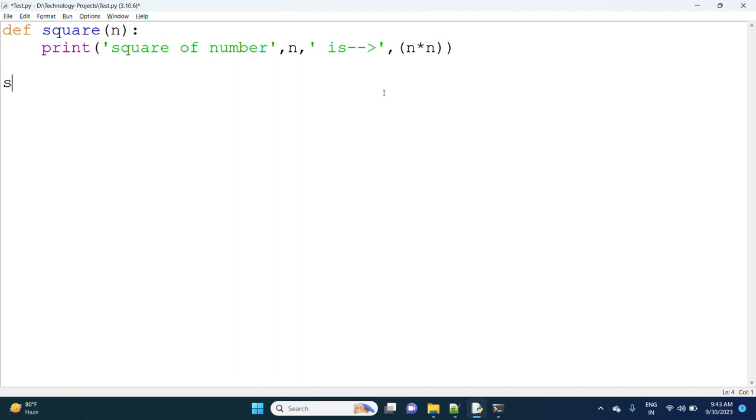Here I defined the function and wrote the function. Now I'm taking square of 4, and in the same way square of 5. For 4, what is the output? 16. And for 5, what is the output? 25. This is what we will get.